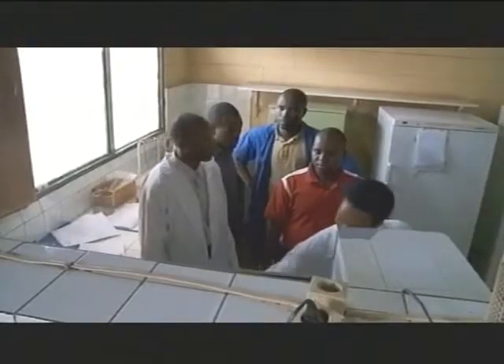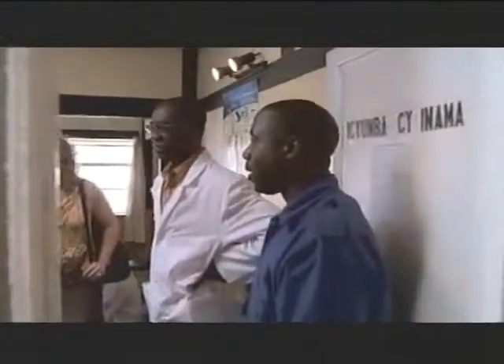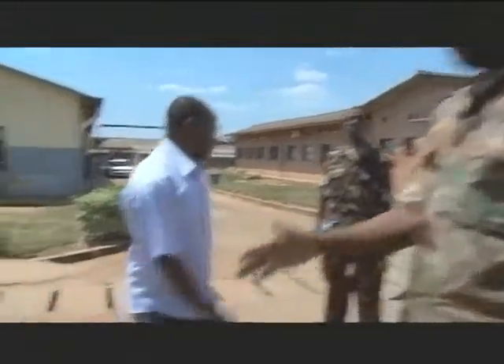Oftentimes the fixes for the equipment are really doable and really easy. But they're not easy if you don't have access to locally available resources or if you've not been taught about simple fixes. And the need is global — not just in Rwanda, not just in Africa. Every country has a problem with a large amount of medical equipment being put out of service for oftentimes very basic, very simple faults. With BMET training, this trend can be altered. It's already happening in hospitals throughout Rwanda.